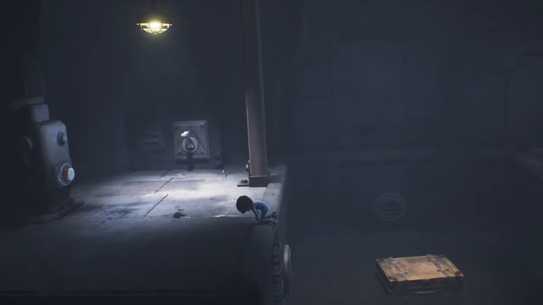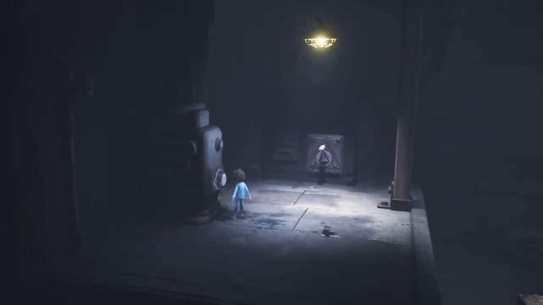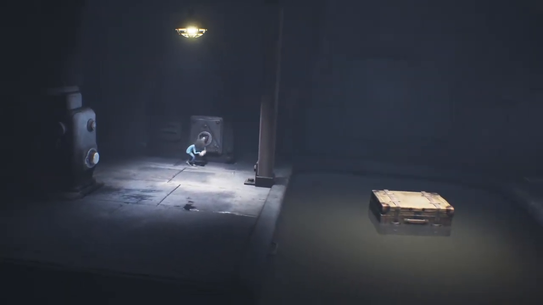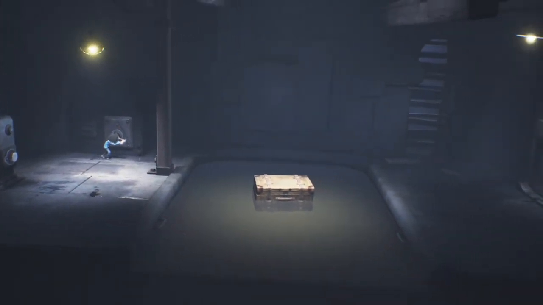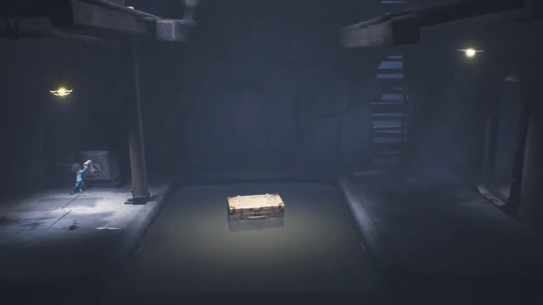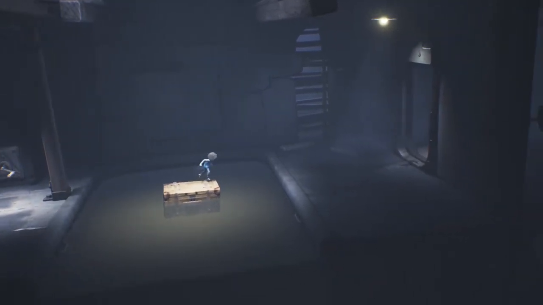I need you to do this for us. Get us to the other side. If you don't, you may never get out of here. And we need to get out of here, or else who knows what will happen. Okay, now run. Run.